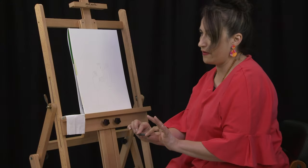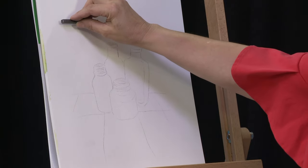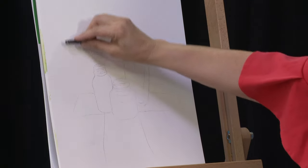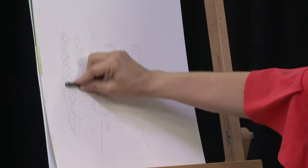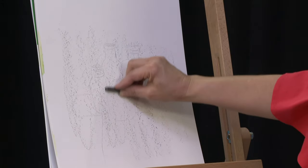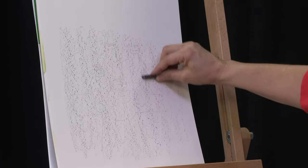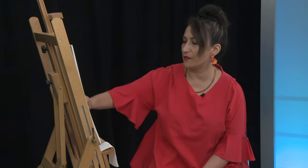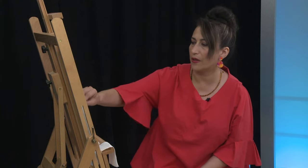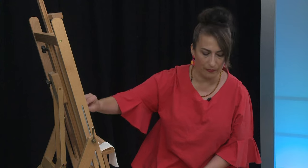So what I'm going to do is I have a solid piece of graphite, and I'm going to basically cover this page with the graphite. I can still see the faint outline of my drawing underneath. Why am I going to do this? You will see. So instead of working as we would normally do, I'm going to start with a grey surface and then go back in with my eraser.